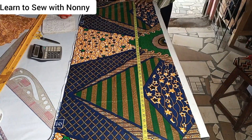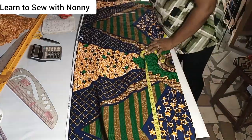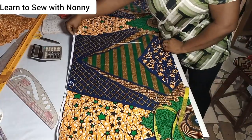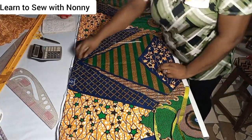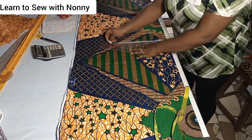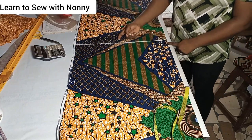Sorry that the camera is not really getting to that point, but you can see what I'm doing. I'm marking 60 inches. I'm going to bring it a little bit closer so you can see, because I love you. Then I'm going to add 2 inches hemming allowance to this. First I'll rule this out in a straight line. So I'll then add 2 inches hemming allowance.